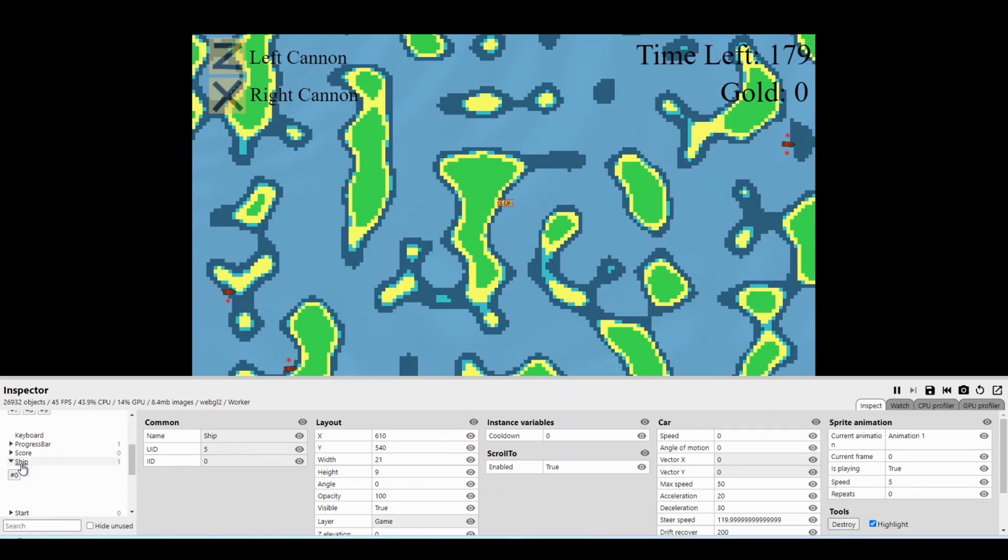Going to the player's boat then, we can see that the cooldown is set to 0 because he's not fired. I'm going to unpause the game, and then I'm just going to fire a single shot and pause it again. Now, annoyingly, when I'm pressing P, it's not actually pausing the cooldown. So the cooldown still works in the game while paused. And again, that's something you might want to look at when doing pause menus.